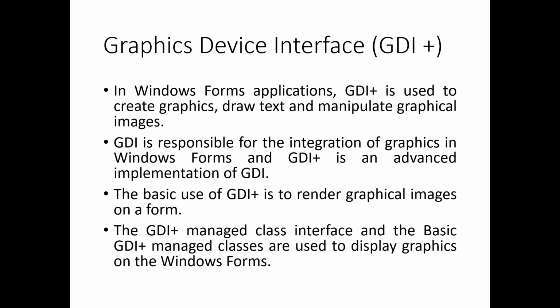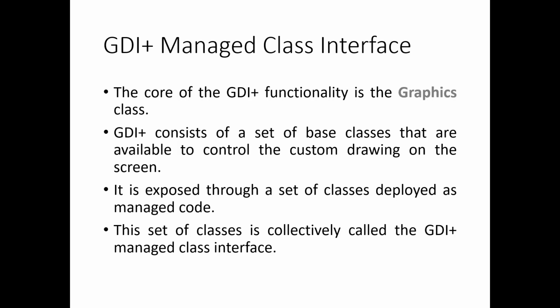And what is the difference with GDI plus? GDI plus is nothing but an advanced version of GDI, introduced in the latest .NET frameworks. The basic use of GDI plus is to render graphical images on forms. The GDI plus managed class interface and the basic GDI plus managed classes are used to display graphics on the Windows forms. The core of the GDI plus functionality is the Graphics class.